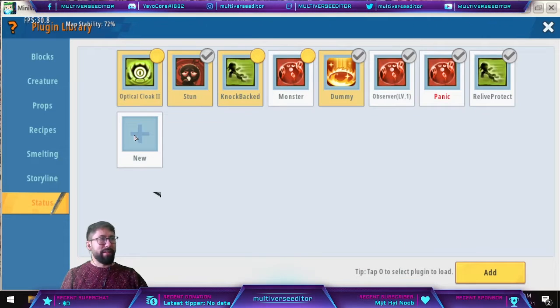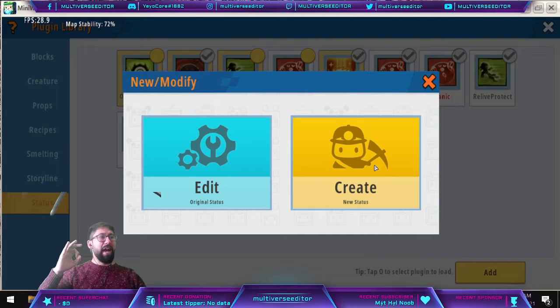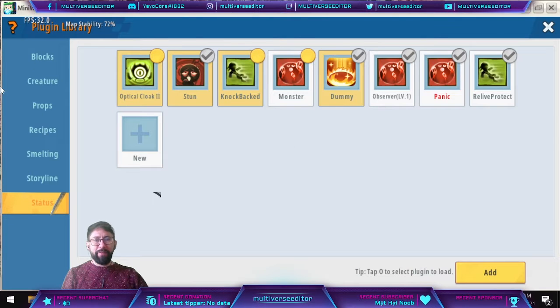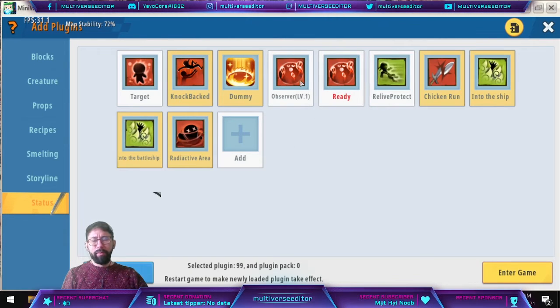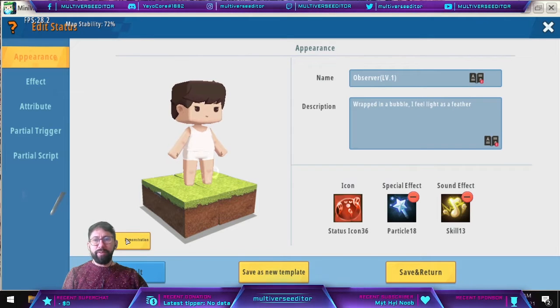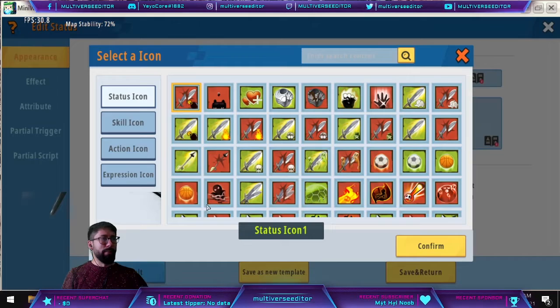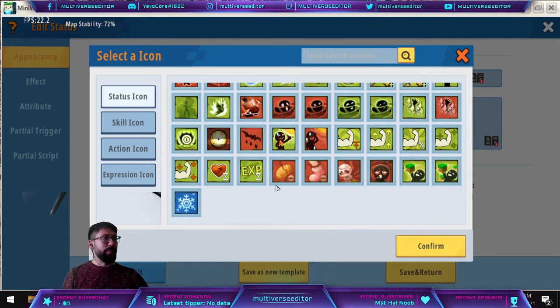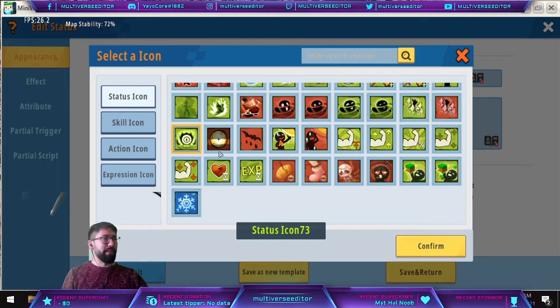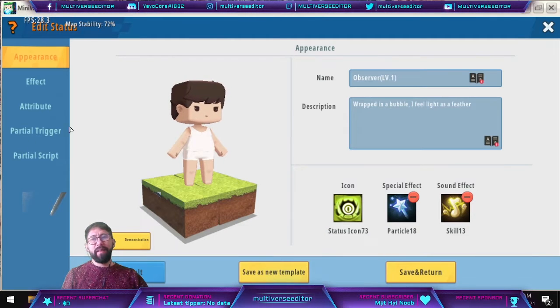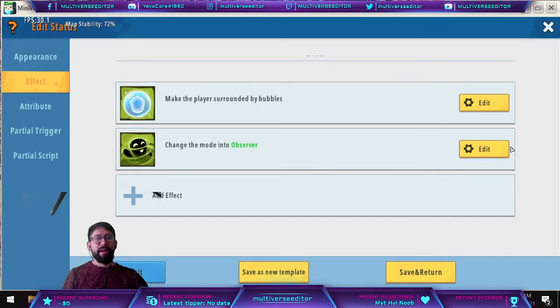So once you edit that, once more you need to hit edit, you don't have to hit here, you have to hit here. You are going to have the UI to edit on the bubble, and you need to use this next information, okay? So of course, it doesn't matter if you put the bubble right here. For me it's the same. You can use whatever you want. This is like the different interface that I use. You can choose your own. As an example, you can put an eye here, so the player will know that he is observing or something similar. And this is not the important part. The important part is right here.